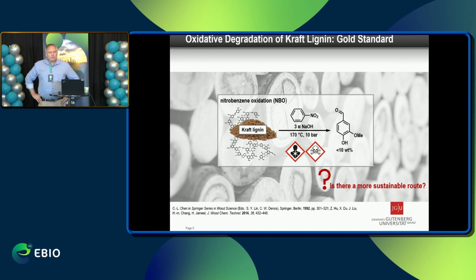We want to go for something like vanillin out of it, and then if you look at Kraft lignin, there's one method which dates back to Freudenberg in the 1930s. That you treat it with caustic conditions with nitrobenzene, and then you end up with the maximum amount of vanillin coming out of it. The reduction of the nitrobenzene provides some really toxic byproducts, but which stabilizes the desired product. And this is nothing you can use, but only it's a gold standard how much you can take out of the lignin. This is the important part.